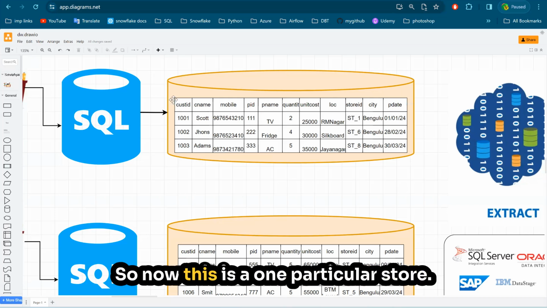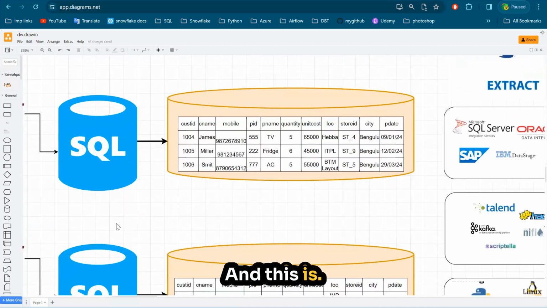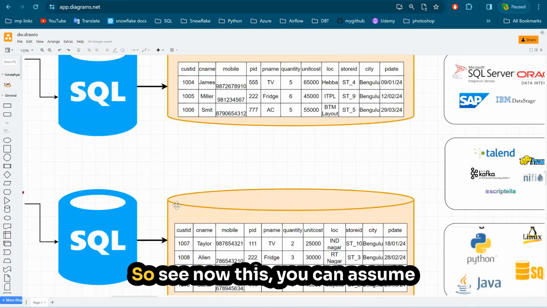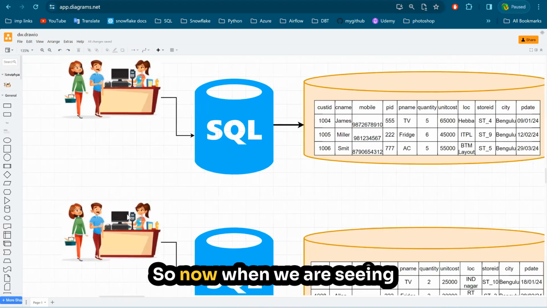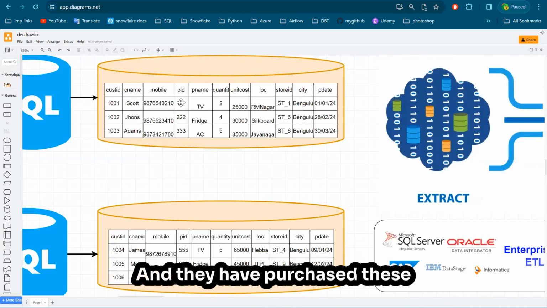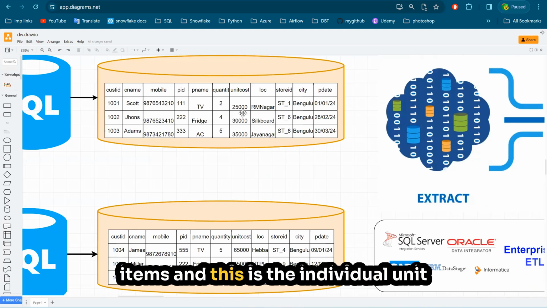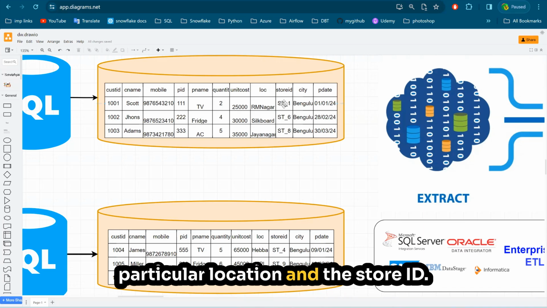So this is one particular store, this is another store, and this is another store. You can just assume these as three stores. Here, these are the customers and the items they have purchased, this is the individual unit cost, the particular item cost, and this is the number of items purchased, along with the location and the store ID.